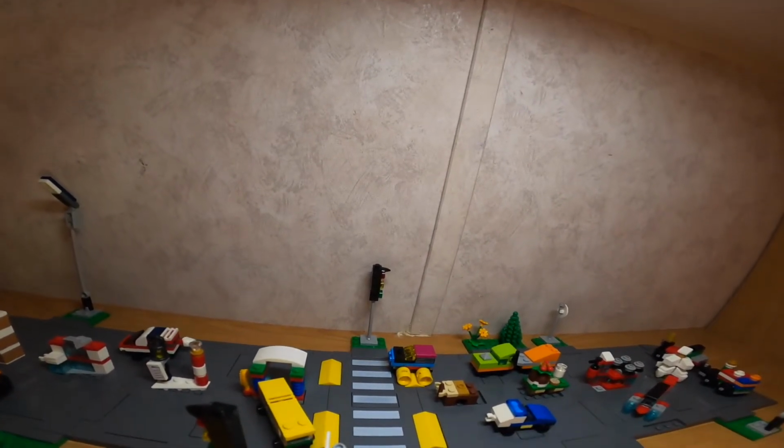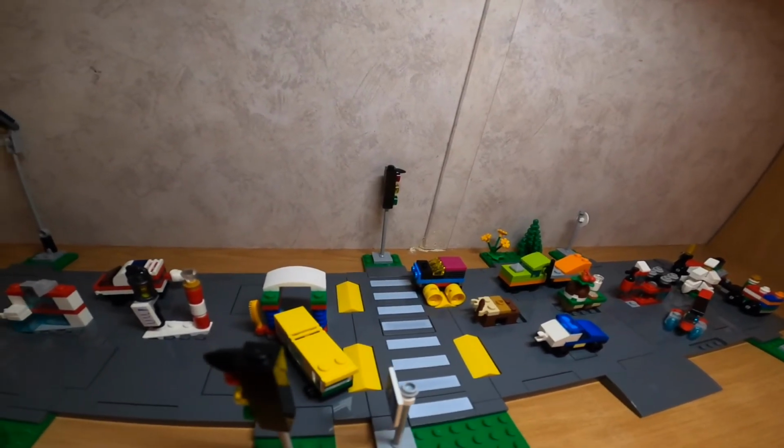This is how it looks with this section of the shelf already finished, with the lamp already installed and the LEGO City in micro scale on top of it.